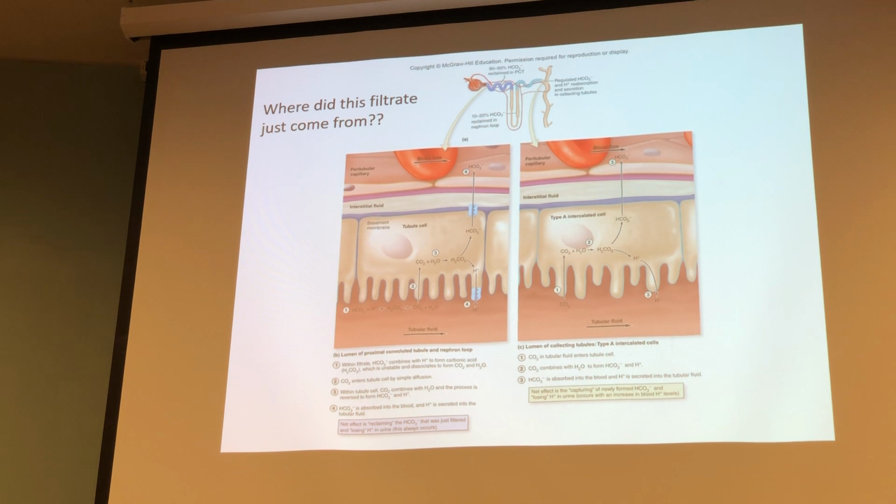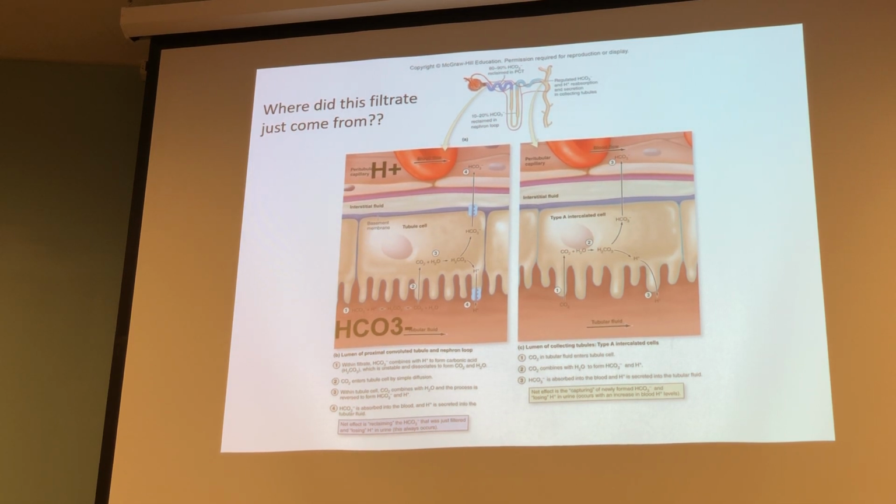I know big things can't get through it, which is why I don't have blood cells in there, red and white, so I don't have large proteins in there. But bicarbonates can pretty easily pass through into the filtrate fluid, but hydrogens, protons, cannot, because they're usually bound to amino acids. So we automatically have this pH separation right off the bat. The bases, bicarbonates, can go into my tubular fluid, making it really alkaline. But the hydrogens couldn't go in there. They ended up staying in my peritubular capillaries, and that makes my blood become acidic.